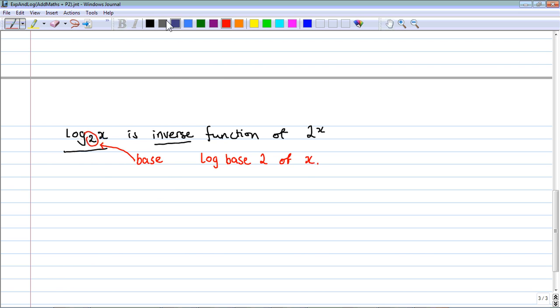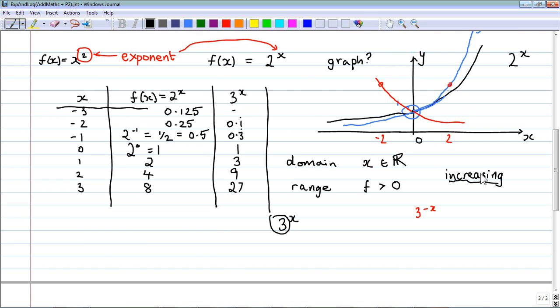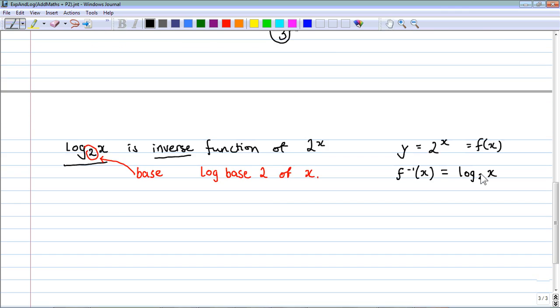So what does it mean to be an inverse function? Let's go back to the idea of that, which you already know, I hope. If y equals 2 to the x is a function, let's say equals f of x, then to find the inverse function we need to reverse the roles of x and y. Okay? So what we're saying is that the definition of the logarithm base 2 of x is the inverse function of the function y equals 2 to the x. Now, what do you know about the graphs of inverse functions? You should know that the graphs of inverse functions have a pattern with the graph of the original function.